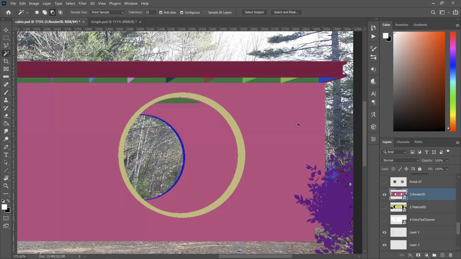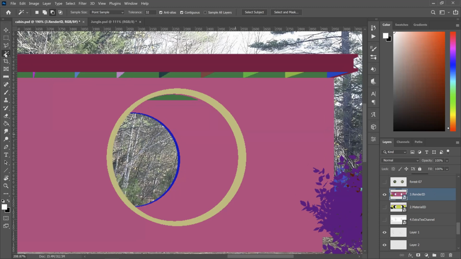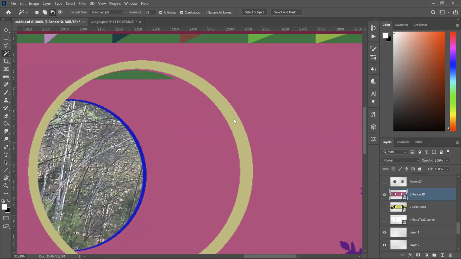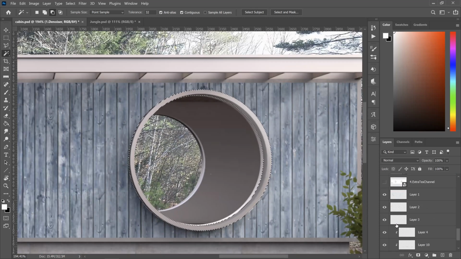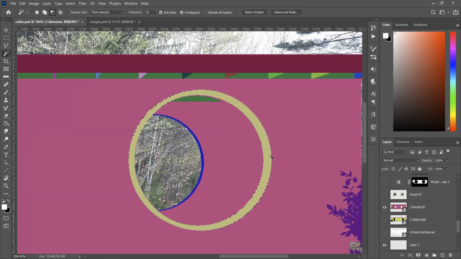I could activate this layer and use the magic wand selection tool. Once you click the color area, it should select everything, and you would then go back into your base render, turn off the selection map, and start painting in light. It's really that simple. So that's how these maps are useful. That was just a very small example, but you get the idea.